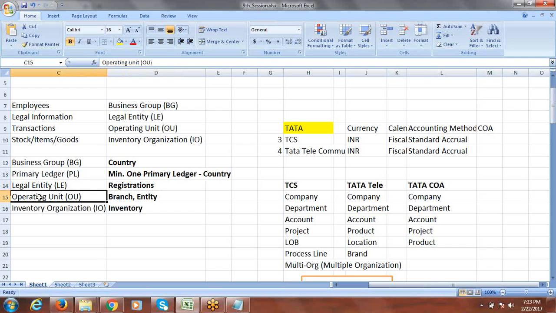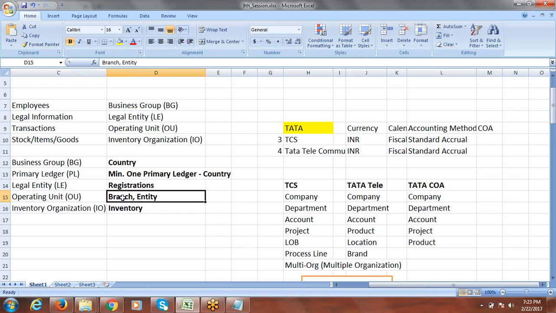When you talk about the operating unit, this is the place where the real business transactions are recorded. Whatever transactions take place in the purchasing department, or sales, payables and receivables, at the department level, all the transactions recorded you can manage as part of the operating unit. You may take a branch as one of the operating units in your business, or each entity as an operating unit, or each location where you run the business as an operating unit. So, a simple point for now.